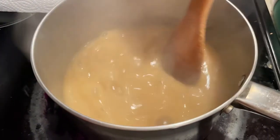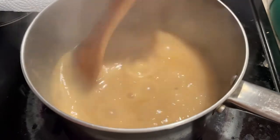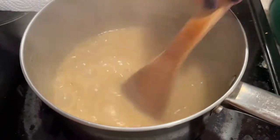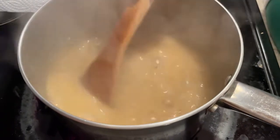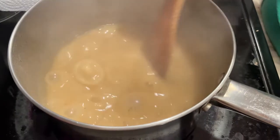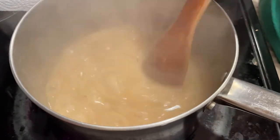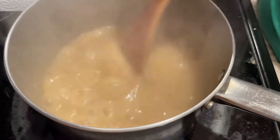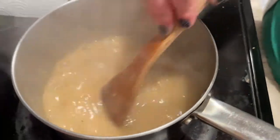You can't see it, but I can feel the resistance on my spoon. This is why you have to cook and stir, because it is definitely thicker on the bottom than it is on the top. If you're not stirring throughout this whole process, it will get glued to your bottom, and you don't want that. Not only will that be more difficult to clean, but it won't be as tasty.